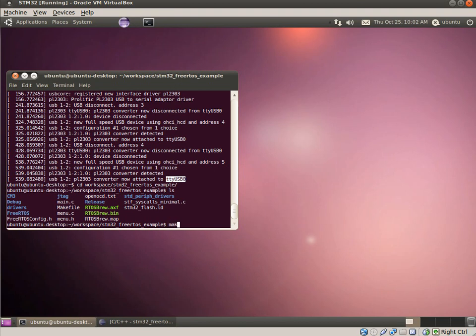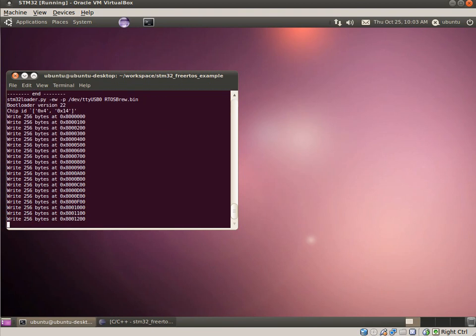So I know that the device is on ttyUSB0, and I've got a target in there for that called make install 0. If it's on ttyUSB1, try make install 1. So I'm just going to change the jumper on the board so that boot 0 is set, and then reset the board, and then run this target. See it compiling, downloading to the chip. You can see it takes quite a while with this image.